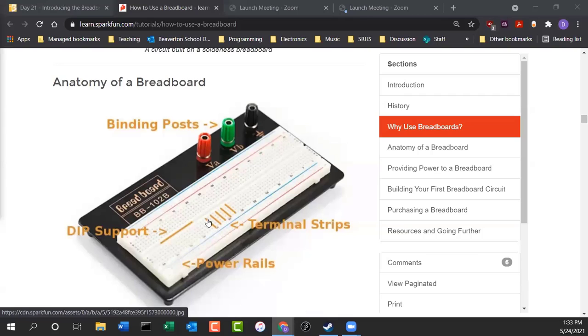So if you see these lines here, what that's trying to show you is that those holes in the same row are connected electronically behind the scenes. So if you put in two components into that same row, it's like soldering them together, right? And there's 5 holes in each row. So you have lots of opportunities to plug in components together. You don't have to solder them, you just put them in the same row. Ta-da, and now they're connected.